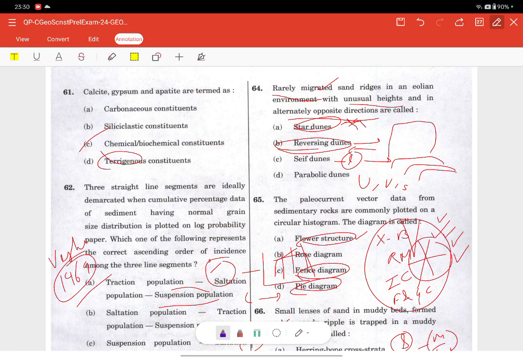Then we have chemical and biochemical. They are minerals that have been formed by precipitation from solution, either inorganically or by organisms, in a chemical or biochemical way. Calcite is CaCO3. It is formed by chemical precipitation of evaporitic substances like carbonates, and there can be coral shells or foraminifera. It is the dominant mineral in limestone. Gypsum is an evaporite mineral, and it precipitates from saline water during evaporation, entirely chemical sediments. And apatite occurs in phosphorite and biogenic remains, and it is chemical and biochemical in nature.